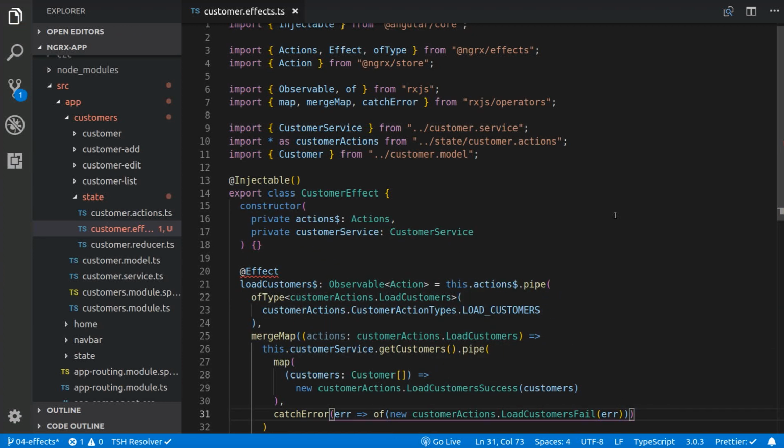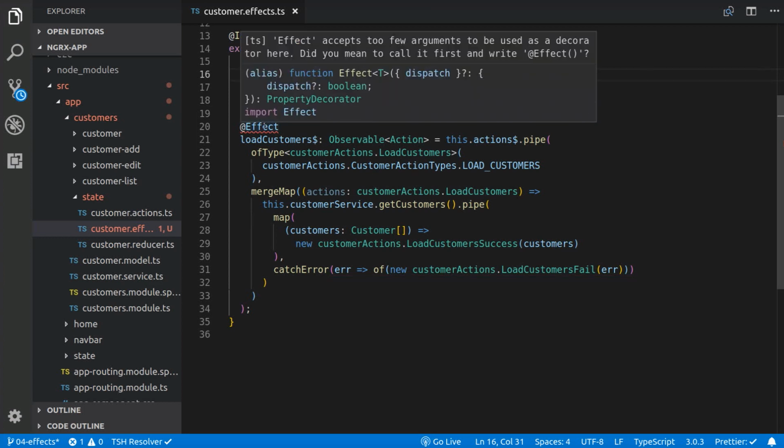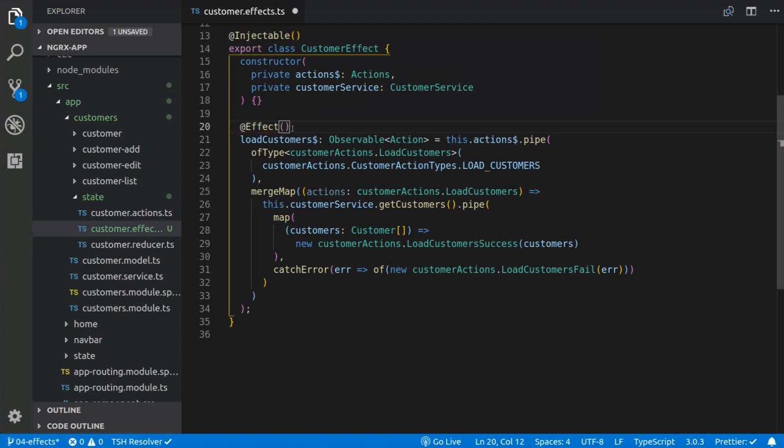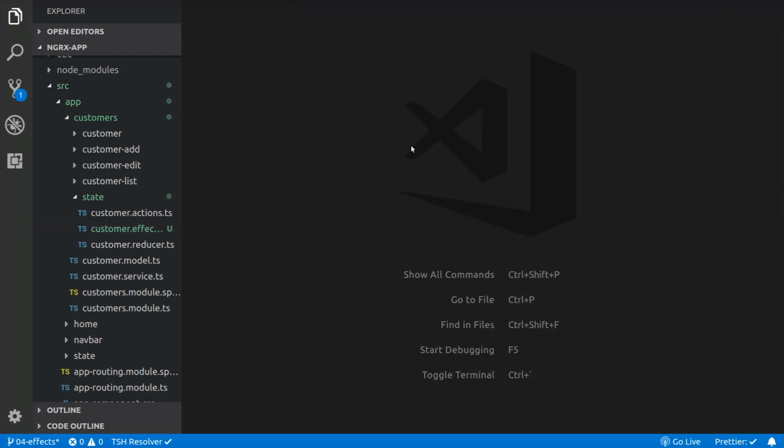So let's save it. And here we have a warning, and it's because we forgot to add parentheses. Let's save it again, and it should be fine now. Now we have to add the effect to the customers module.